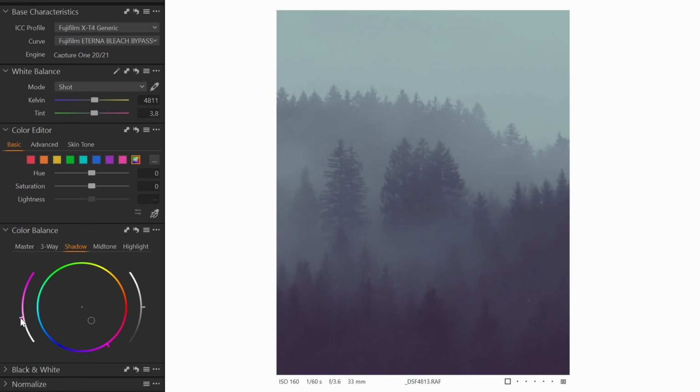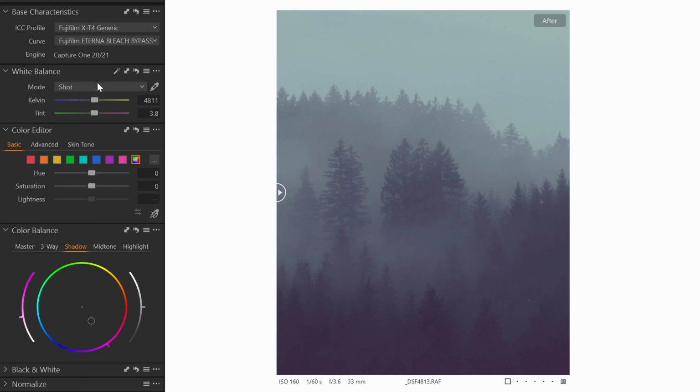And this, let's just up the saturation a little bit, is now creating a really nice color contrast between the greenish in the highlights and then the purple in the shadow. So if you look at before and after, we've already come a really, really long way from the original, I don't know what this is, blue from the original image. I'm already quite happy with this, but we could do a little bit more.